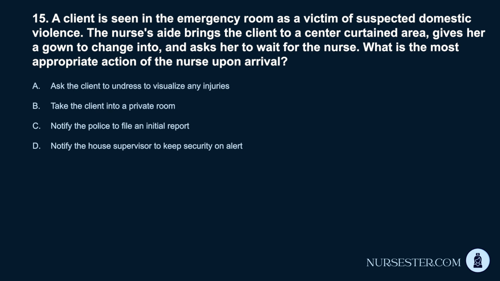15. A client is seen in the emergency room as a victim of suspected domestic violence. The nurse's aide brings the client to a center curtained area, gives her a gown to change into, and asks her to wait for the nurse. What is the most appropriate action of the nurse upon arrival?